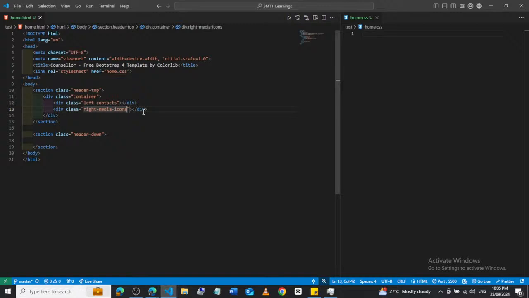Left contact, then right media icons. Okay, so we have two div classes: one is left contact and the right is media icons. Okay, cool.